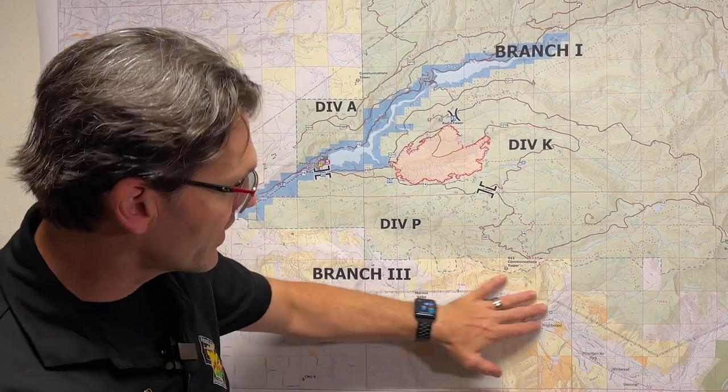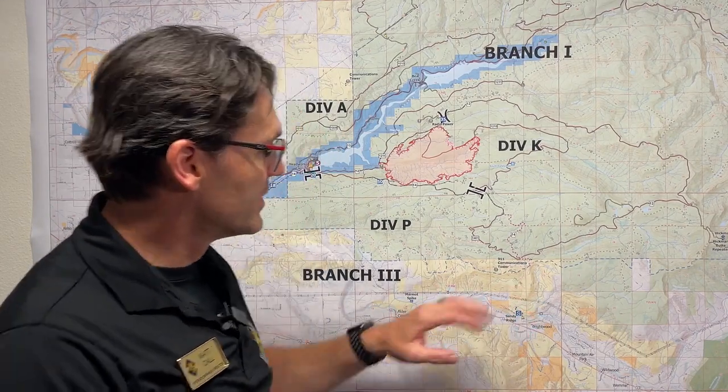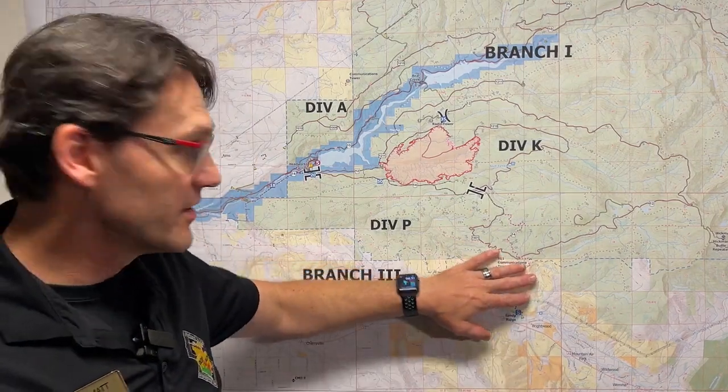We have a bunch of dozers and a bunch of heavy machinery, and it's kind of sitting right here. So you might see that. What that is, we call that staging, and it's just kind of sitting there waiting for when we can launch it and have need for it. Because it's taking 3-4 days to get equipment for fires, we've kind of stacked the deck in our favor. Things slow down a little bit because of the rain. So just because it's not working doesn't mean we're not going to put it to work soon. We just like to have a few more things than we might need, and as soon as we have the opportunity, we'll insert those vehicles and those machines to get that work done.